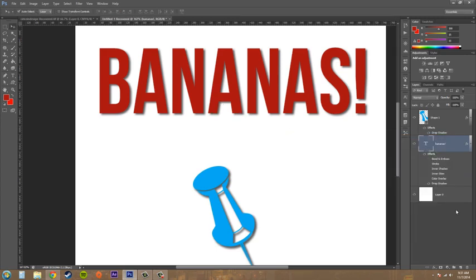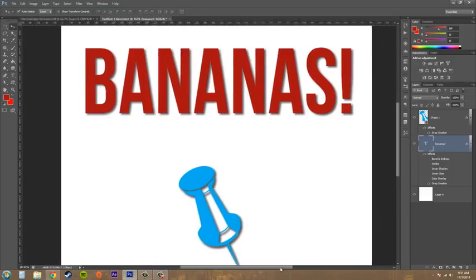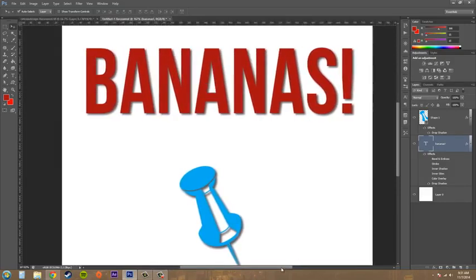So hopefully you guys are masters of the drop shadow now. A lot of times now in graphic design and other things, drop shadows aren't really used anymore. They're considered a little tacky. So be sure to use your drop shadows with some restraint, and don't put them on everything. So just keep that little tip in mind.